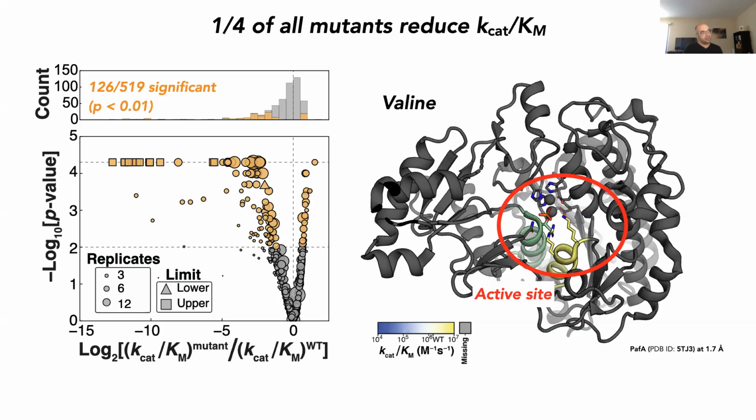Now, I've emphasized in earlier slides that it's reasonably easy to run chips and get lots of replicates, so that's what we did for each mutant. So for every valine or glycine mutant, we acquired between 3 and about 15 replicates. And this allows us to do rigorous statistical tests to assess the significance of fold change effects from wild type. So that's what I'm showing with this volcano plot here. I'm plotting the p-value for each mutant as a function of its fold change in Kcat/Km, catalytic efficiency, relative to wild type. And you can see that we can resolve greater than 2-fold differences from wild type, and we're measuring mutations that are as much as 10,000-fold down.